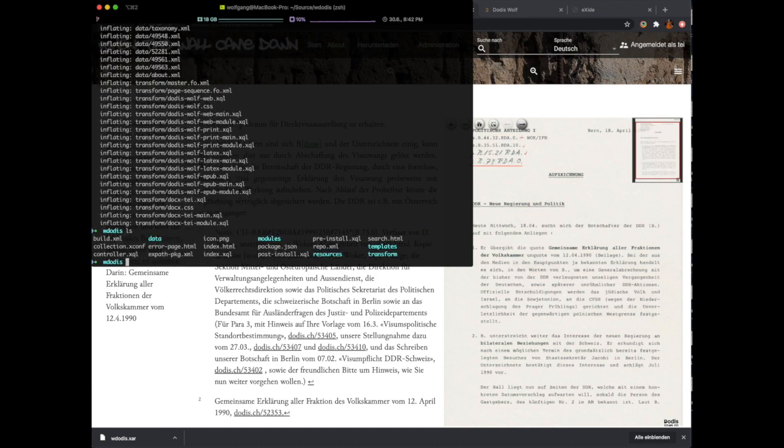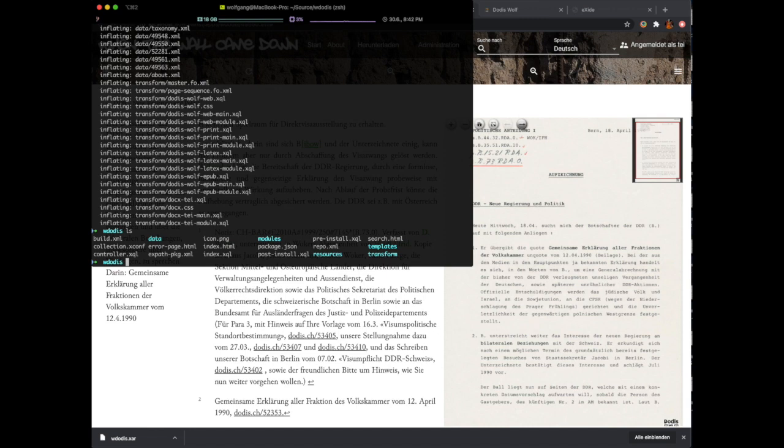And we now have basically the same structure on disk, representing our application as it was within eXist. We could now commit this to GitHub, for example, to have it under version control. I will skip that for now.